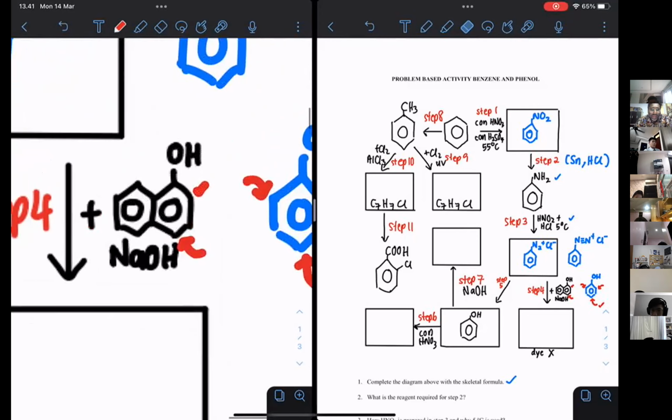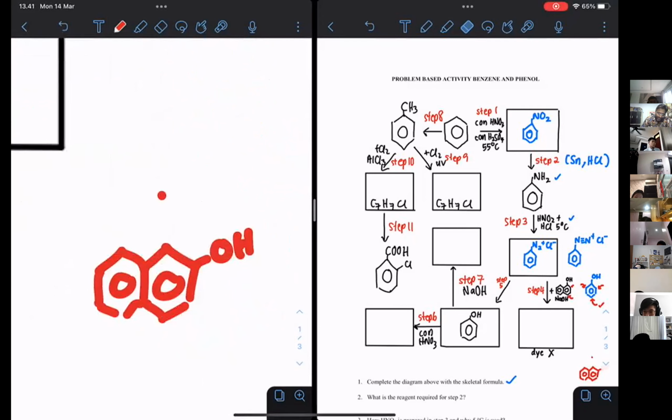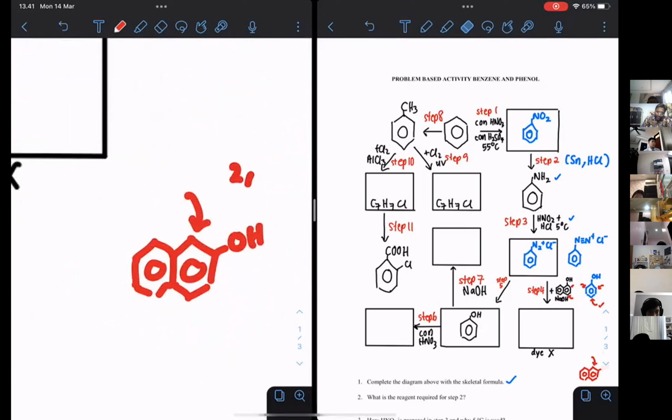This question, they can ask you for 2-naphthol also. If it is 2-naphthol, automatically you should know, I will draw over here. If they ask you about 2-naphthol, with the OH over here, which position will most likely be activated? This position. Please refer to my notes on naphthol, because naphthol is going to be 2, 4, 6. Position 2 is taken, position 4 is not going to be activated because of crowding, position 6 is not available, so they will come at this position. So please take note of that as well.